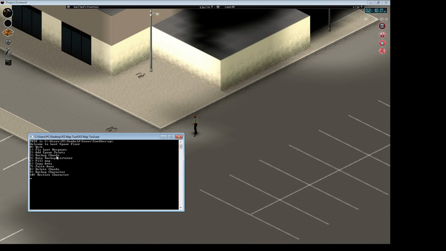This is no hacking software or anything like that. And the same thing goes if you're using this on an online server. Backup character, restore character is not going to work, because characters are not stored on the server, they're stored on the client's local machine.